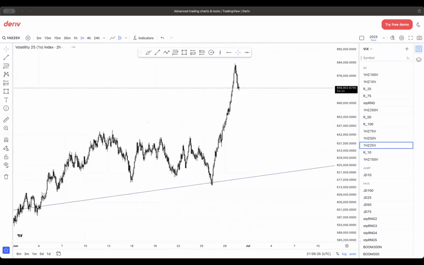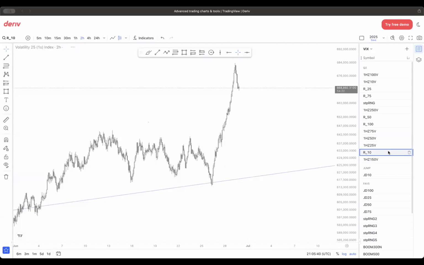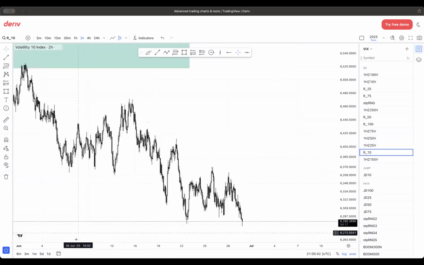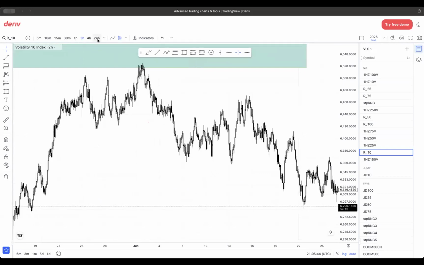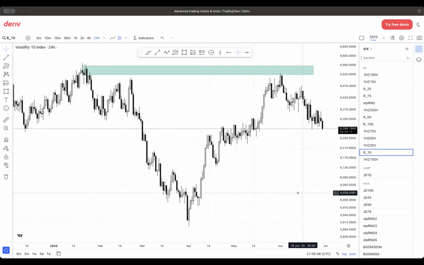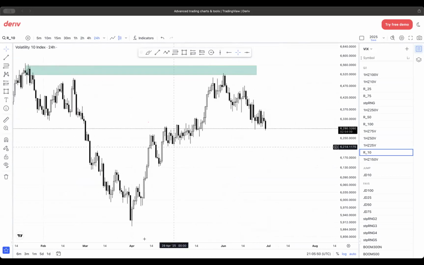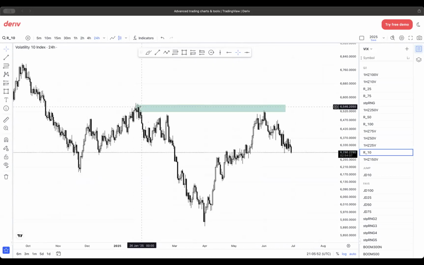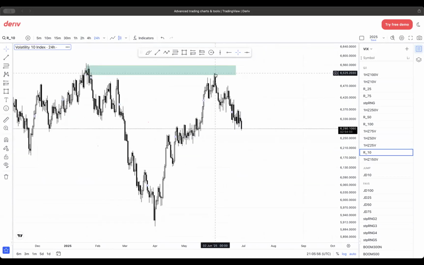Okay, but let's check V10. What's V10 doing? V10 is selling, a directional bias again. You can see where price is coming from. We have a daily structure on the higher time frame. So we have this daily structure, have liquidity here, so we have price selling all the way down to the downside.